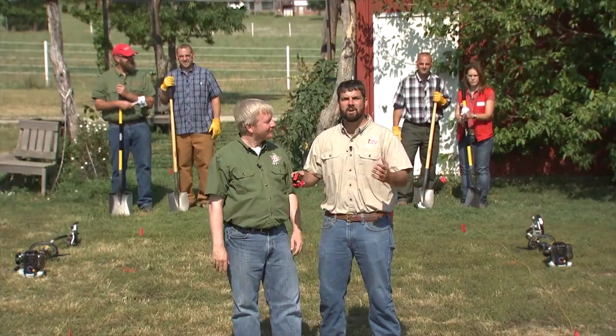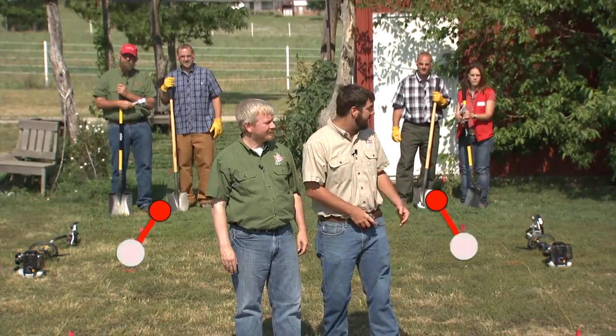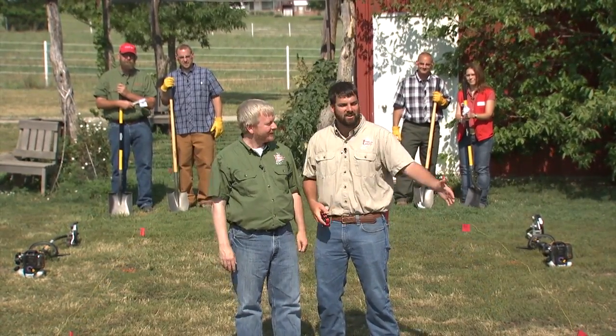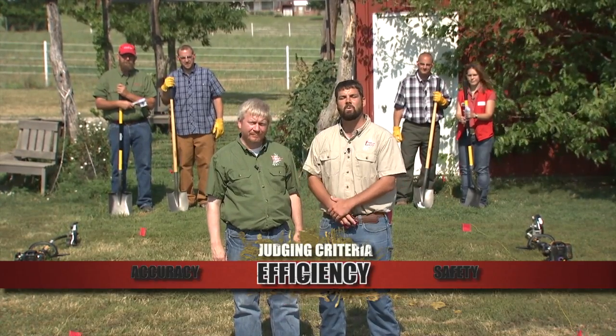All right, for our first challenge of the day, our two contestants will be installing a dog fence. They'll trench the first portion of their boundary by hand, and then the rest with the edger. For a real mano a machino portion to this competition, eh? That's right, and then they'll have to install the wire and their flags, and we'll hook it up. This collar that Shannon and I have will give a signal when it's all working properly.